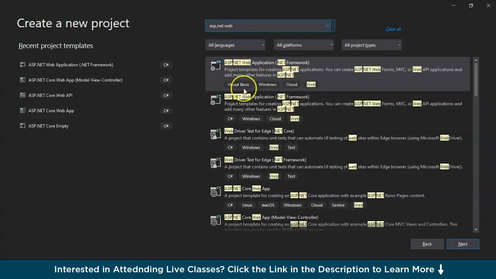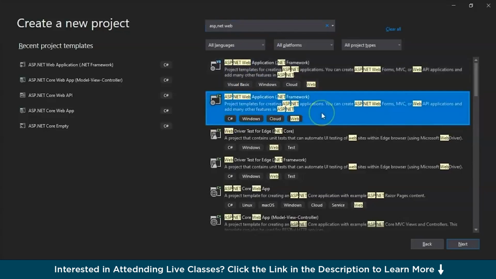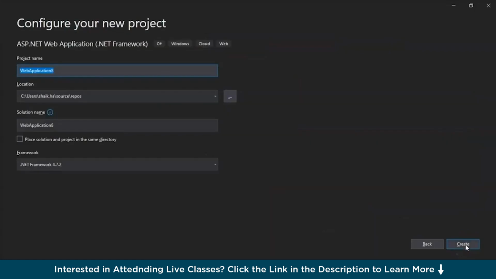The difference between these two is that this template uses Visual Basic and this template uses C#. So we will select the template which uses C#. This template is basically used for creating ASP.NET web applications, web forms, MVC or Web API applications. So select this template and click on Next.